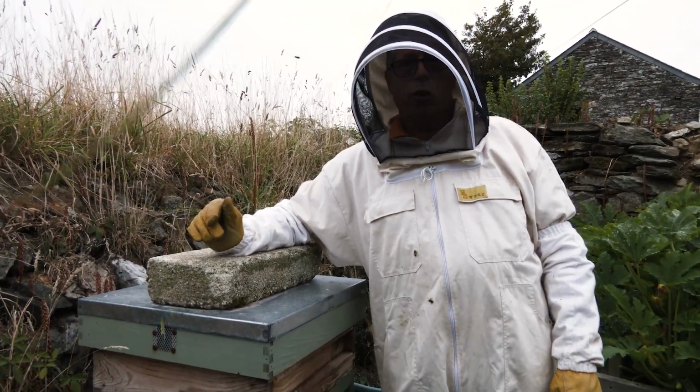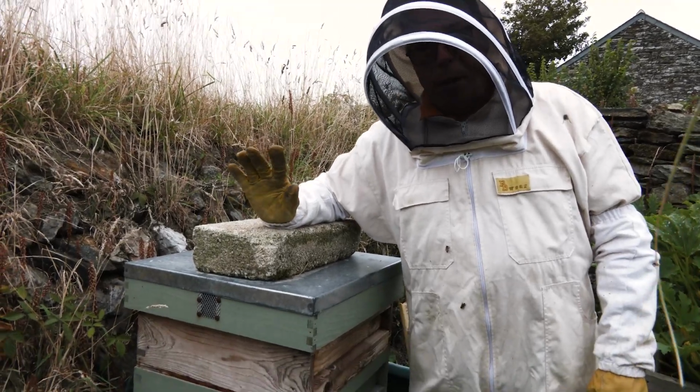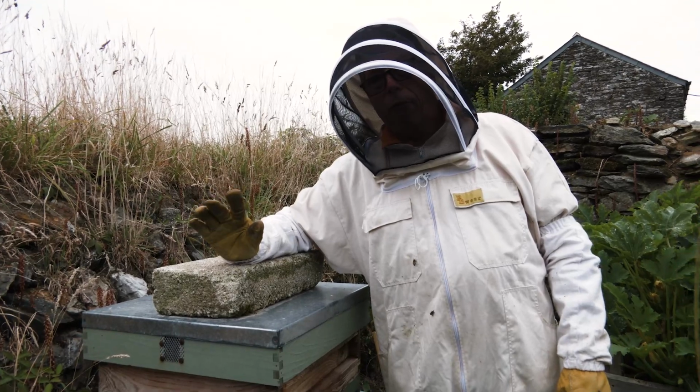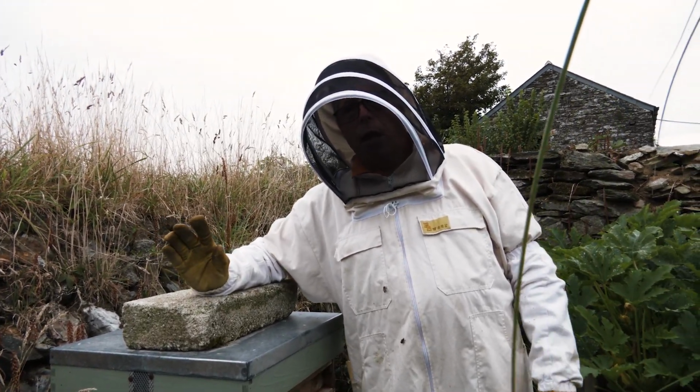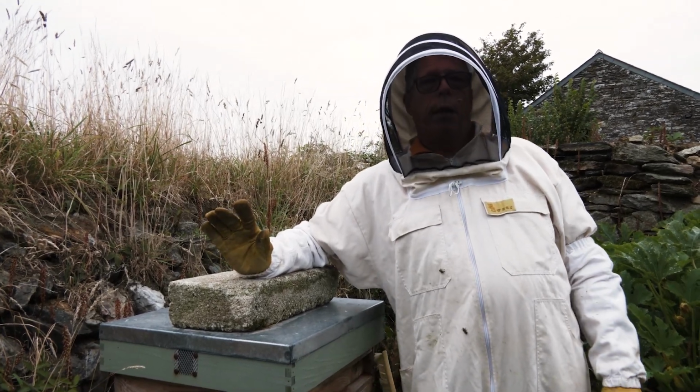So that's the short life cycle of their honeybees. That's the summer bee. In winter, they live a lot longer. They live for 4 or 5 months, depending on the length of winter. And they're there to keep the queen warm, and that's all they do.